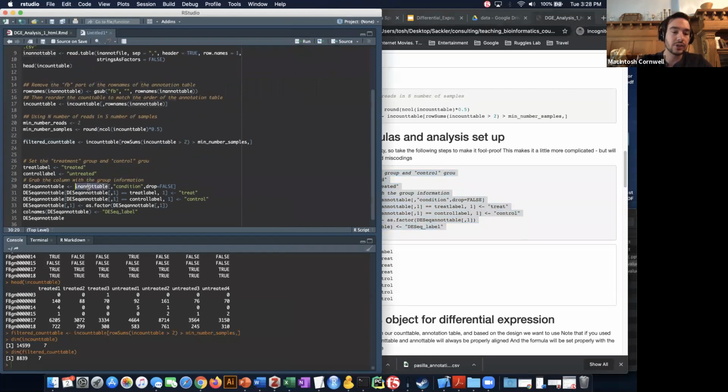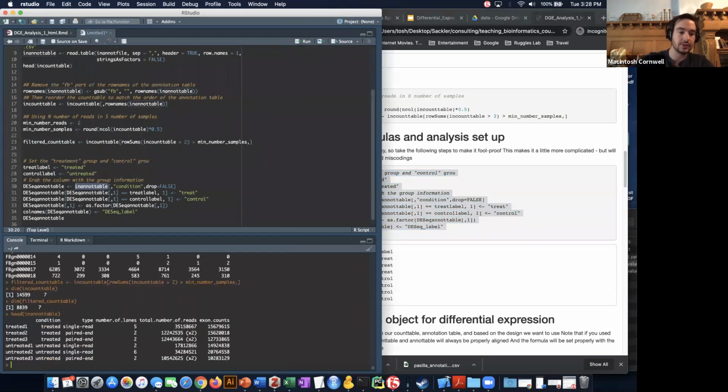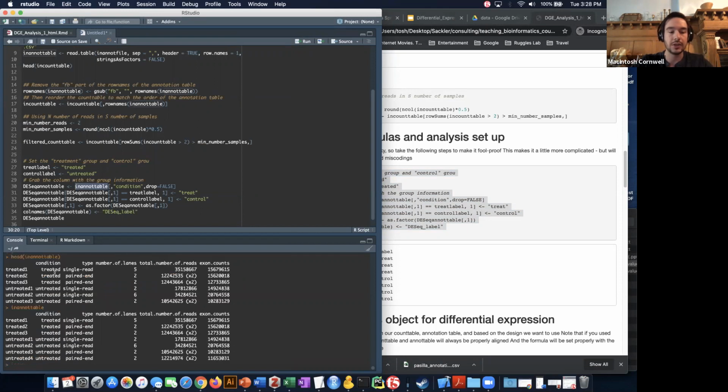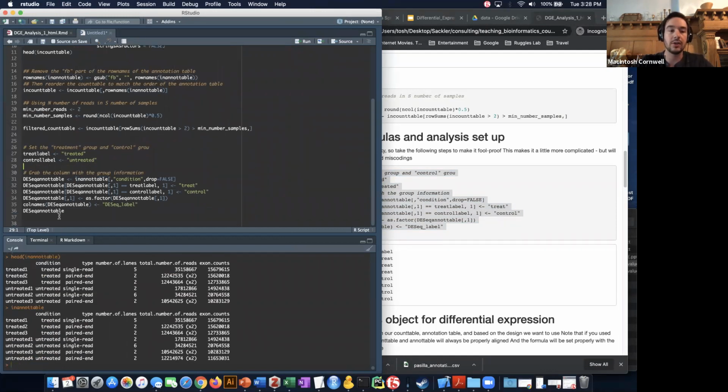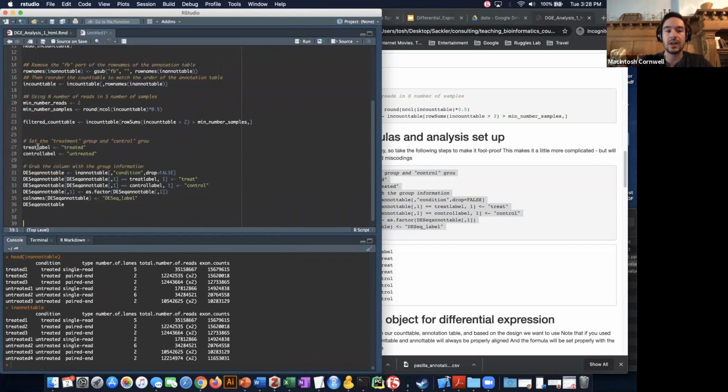So if we look at our annotation table again, we have several columns of metadata. The comparison though that we want to look at is this first one here, this condition column, where we have treated and untreated samples. So the first thing I'm going to do is say, okay, I want all of my samples that I'm going to call treat to be labeled treated, and all the ones I want to be controls to be untreated. Now I'm doing this because if, for example, in your data at home, you have an entirely different data set, but your treat cohort is red, and your control cohort is blue, then you can just change these strings here to red and blue.